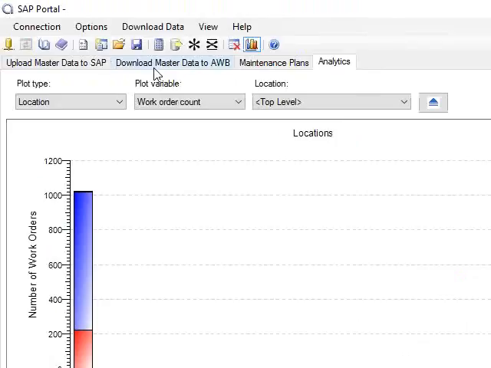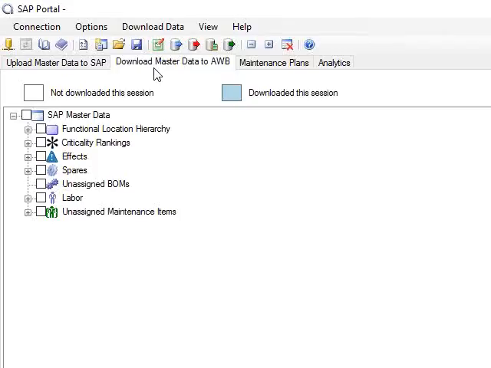I can show you version 3, but then I don't have any good Weibull data to show. So if you've got the AWB 3.0, you'll notice this is an old version of that portal. The SAP portal allows you to download data and upload data back into your SAP system. And there's also a similar portal for Maximo, if you use the Maximo system.